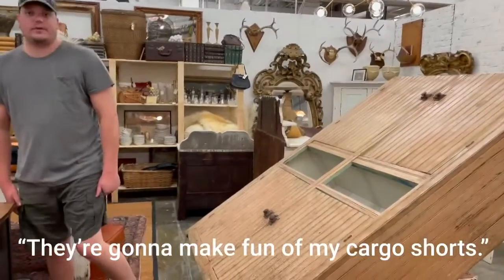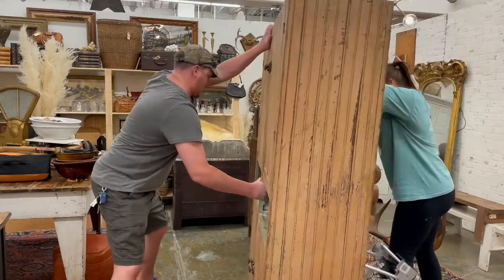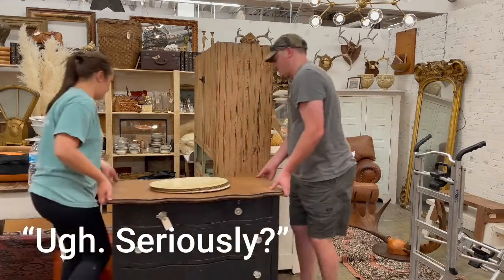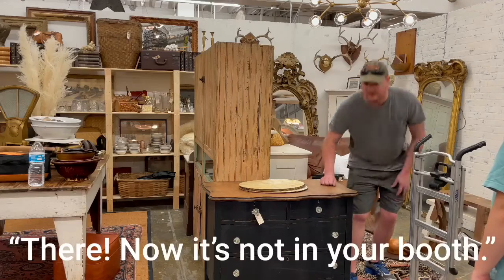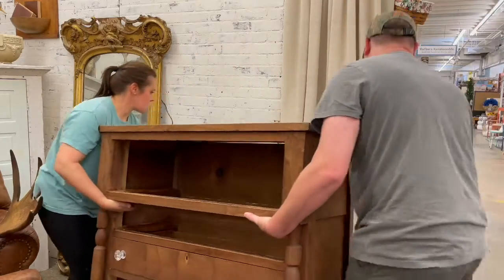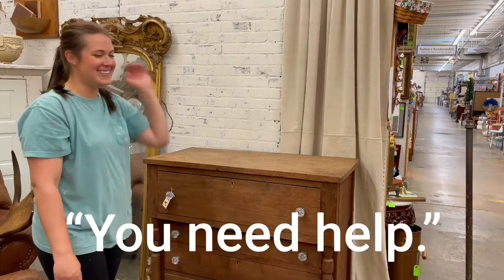They're making fun of my cargo shorts. No, that's not gonna be the top comment. Nope. Why is there a bracelet right here? There, now it's not your food. What's wrong with you? You have problems. You need help.